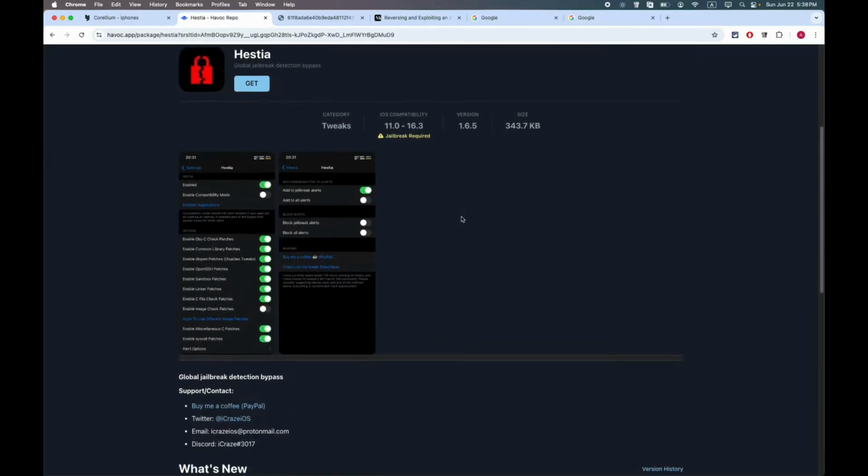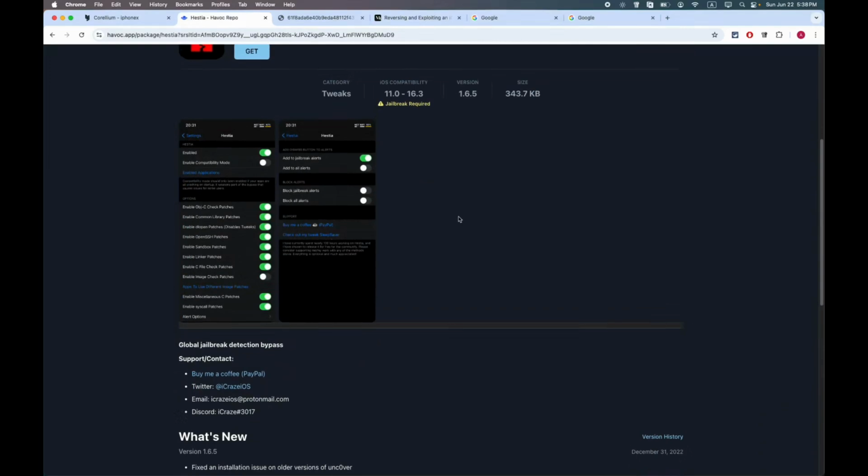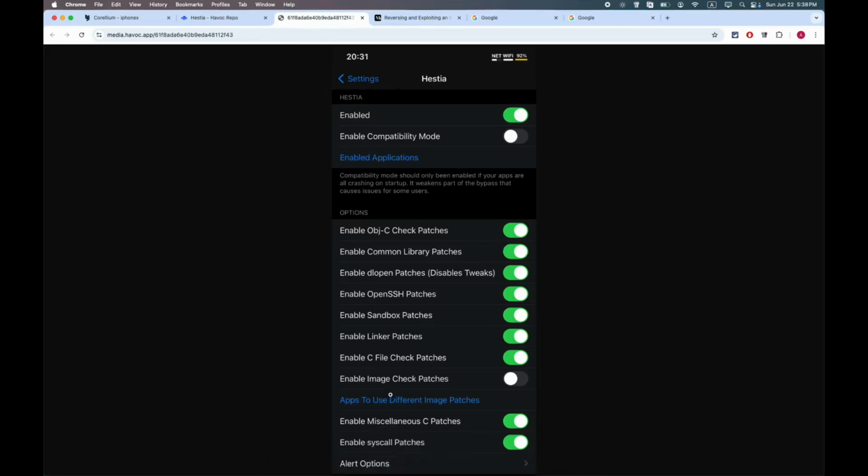It patches a lot of system stuff, and as you can see, some of its functionalities are in this screenshot I have. It says, for example, it patches system calls, and in this video you're going to see how to reverse engineer it, or how it really works. And there's an interesting vulnerability or weakness in the logic of how this patch works.